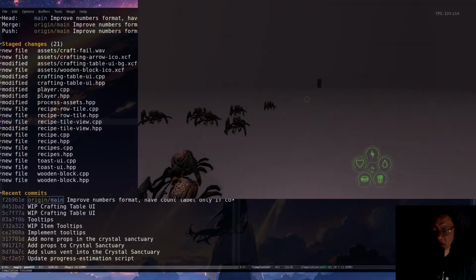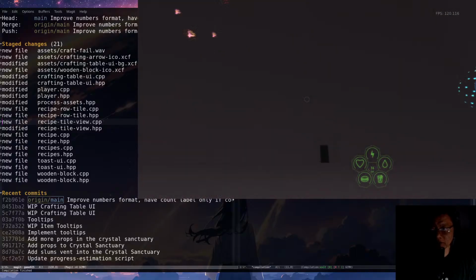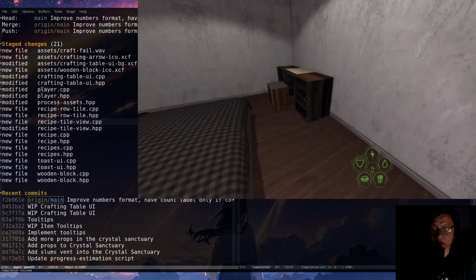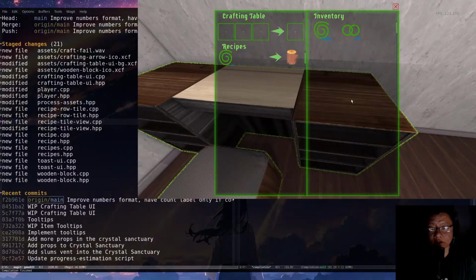I think it's enough because it's a high level and I need crafting on the low level. If I click on the crafting table, there is a list of recipes, and if I click on the recipe, it goes to the crafting table, and if I click here, I can make the wooden block, and the unlocking mechanic is working.